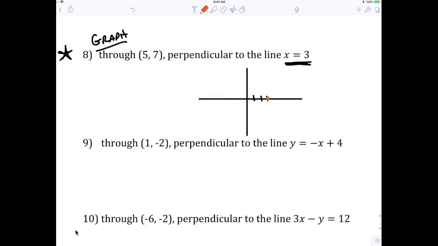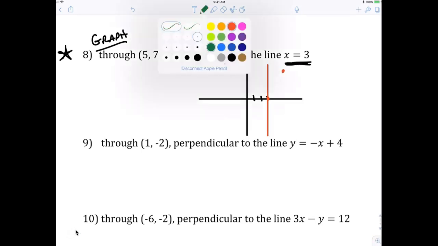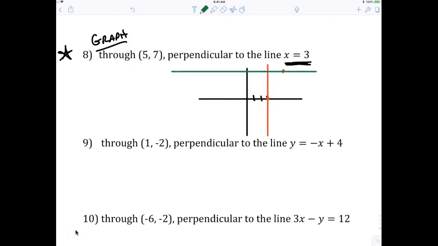So is it vertical or horizontal? Look right here. I'm not asking for the answer, though. You with me now, right? My graph, does everybody understand the red there is x equals 3? So if something is perpendicular to a vertical line, it's going to be what? It's going to be horizontal, right? Now, if you're thinking about it, 5, 7 would be over here somewhere. Everybody agree with that? And so now if I draw that green line, does everybody see that's what it would look like?